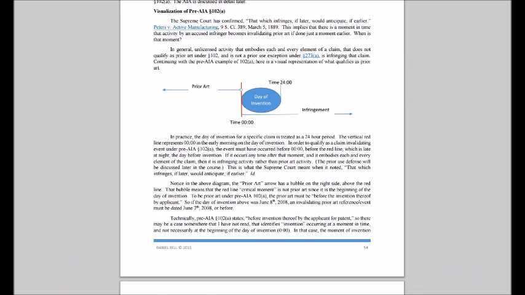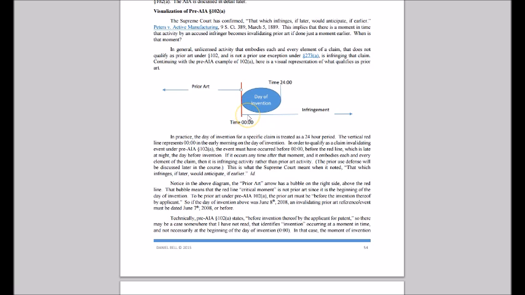Okay, when concepts are introduced, often visuals are provided. This is an example of the visualization of the pre-AIA 102(a). You have a date of invention that you can get back to under the law, and the very beginning of that date of invention is part of it, I suppose. Prior art would be before that date of invention. So this is a visualization letting them know that prior art is over here, and it has to be before the date of invention. And then, of course, infringement.